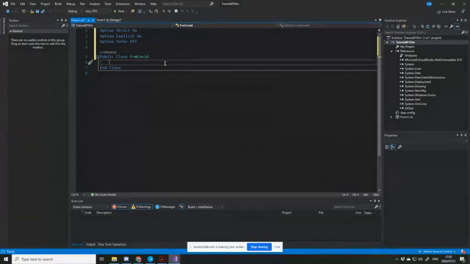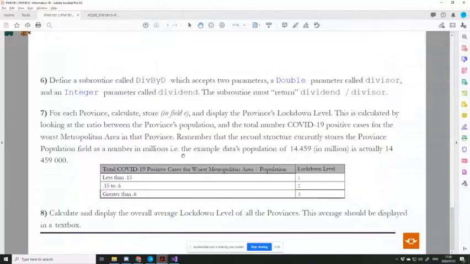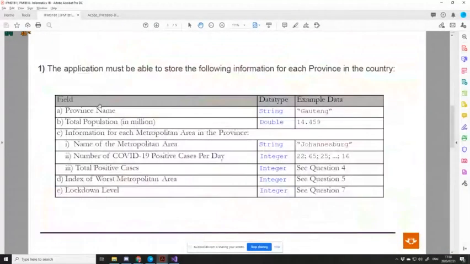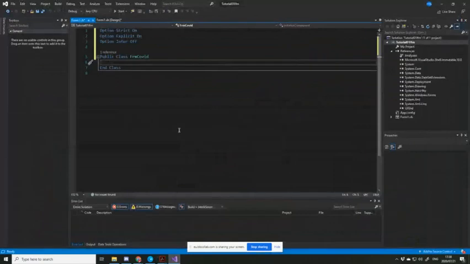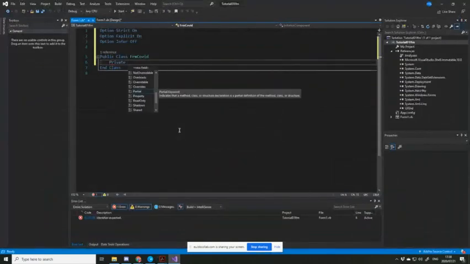So once we've added our 3 important lines, we can now start with our application. If we go to our document, we have the outline of our structures. The first thing we want to do is start with our variables. We want to create each one of these, starting with our structure. So the first thing I'm going to do is start with my structure.